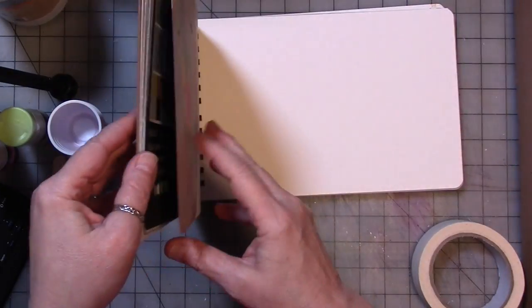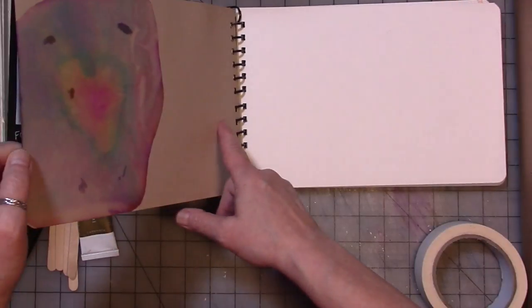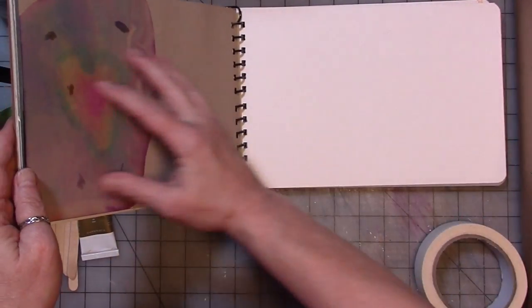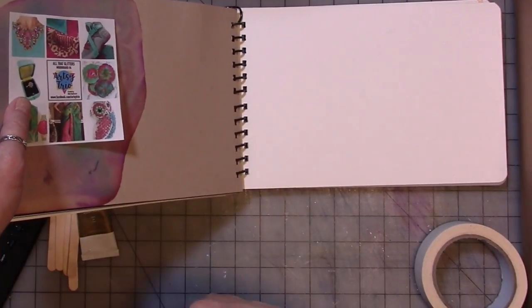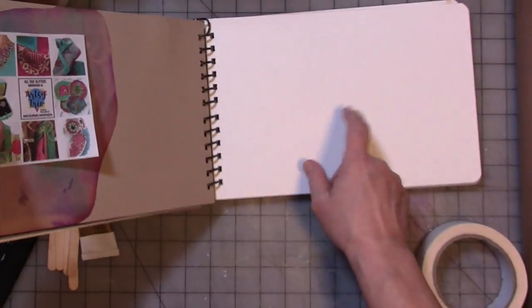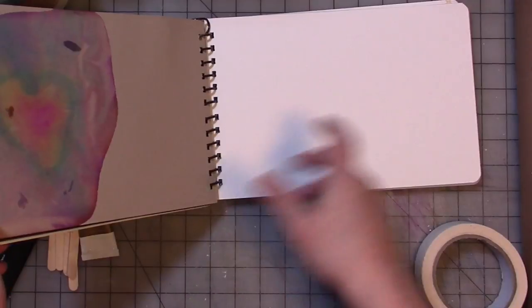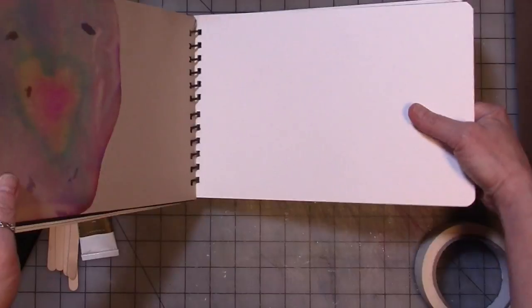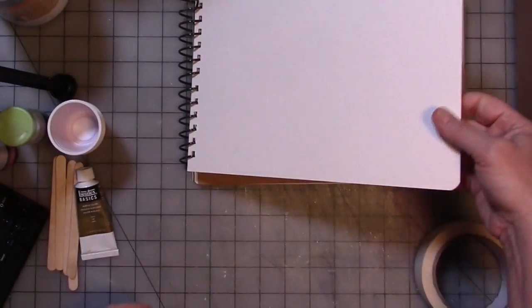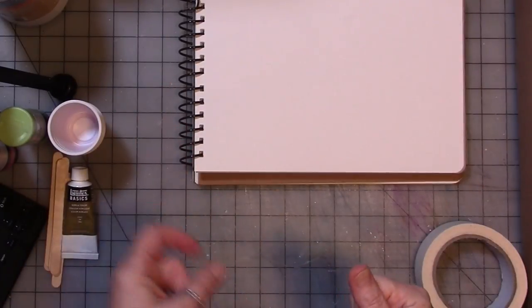Last month, we did the alcohol ink page experiment and we had all this on the back. That's okay because I'm going to want a place to make notes and to put the vision board. I don't care if there's a stain on the page, that's fine. We're actually going to work on this one. And I'm not even going to glue the vision board in or do the notes until the end, because when I say this part's going to be messy, yeah, it's going to be messy. So let's prep our journal, let's tape everything off and get it ready to go, and then we can mix up our paint. I will speed forward through my process and I will be back.